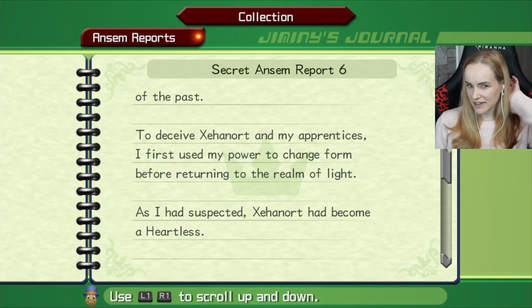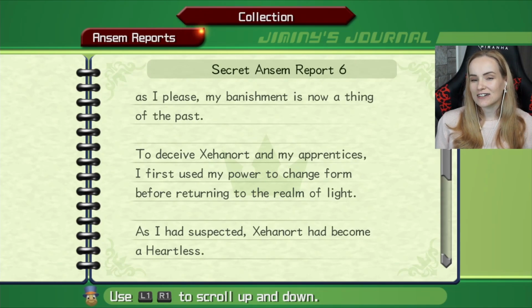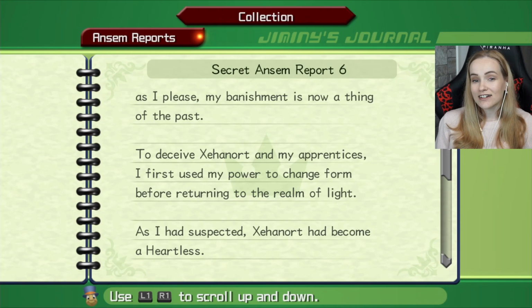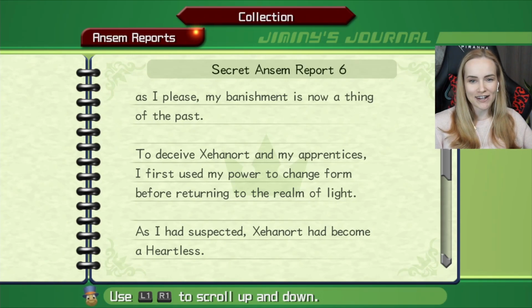This sentence here is kind of fitting to my theory of the real Ansem being Diz. To deceive Xehanort and my princesses, I first used my power to change form before returning to the realm of light.